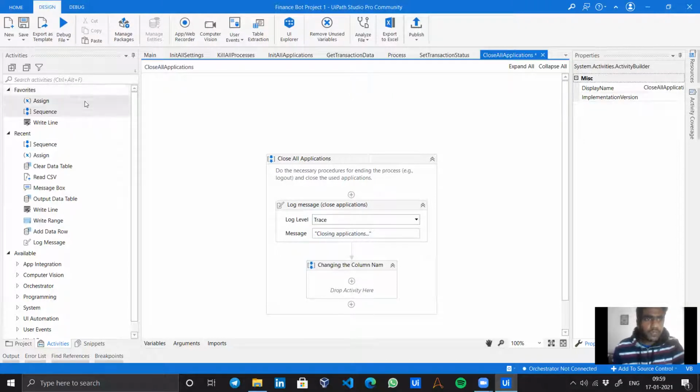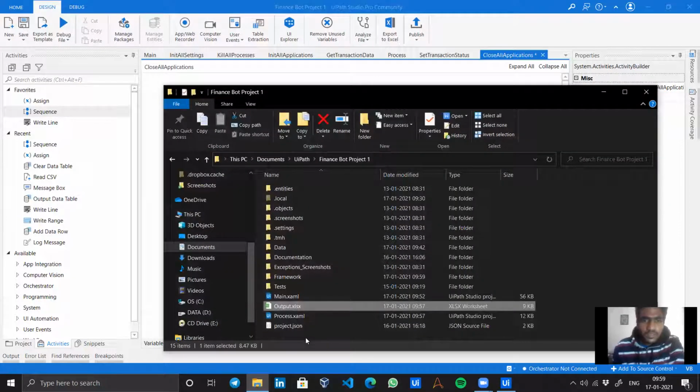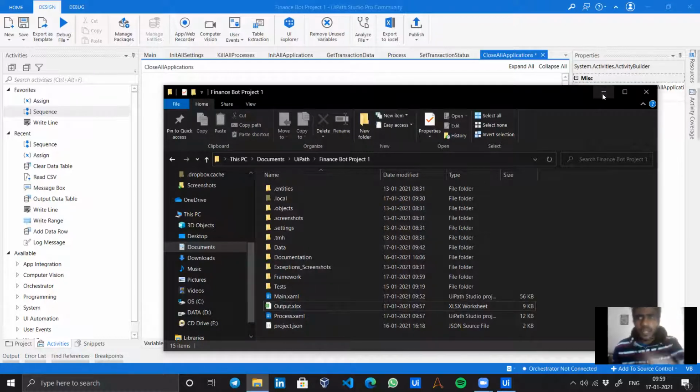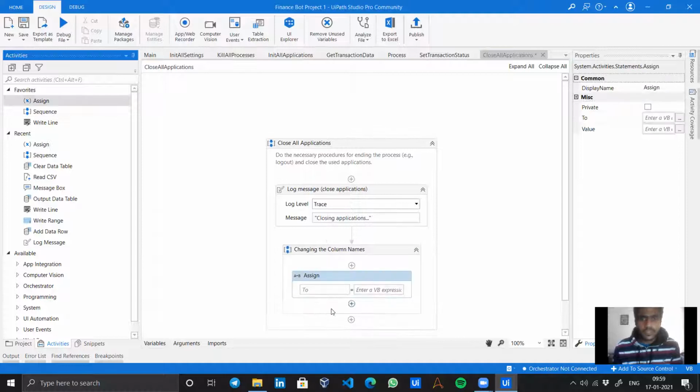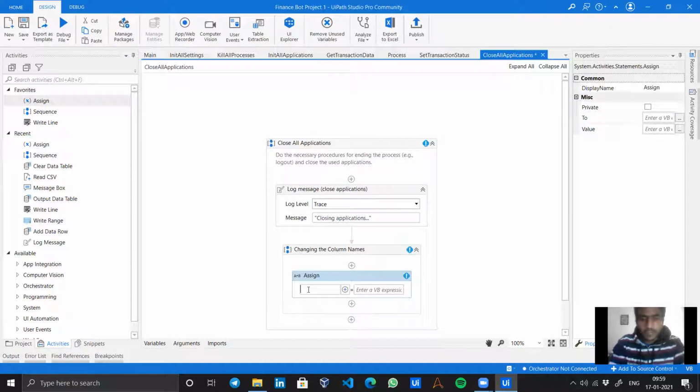What I am going to use is, let me think it properly. We want it to be something dynamic, such that the column names can be different or the user can easily change or alter them. We don't always need to come over here or hard code something. So to change the column names, the idea is simple. We just have to get it over here in the Assign activity.